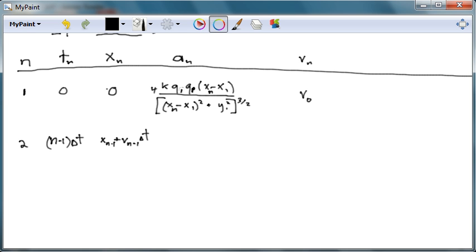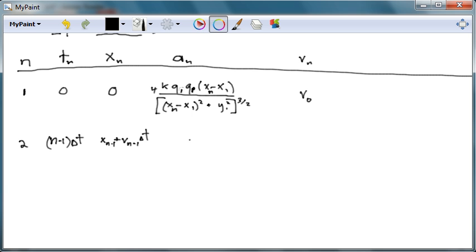So going from time 0 to time delta t, we're saying at the end of the time interval delta t, this will be wherever it was at the beginning of the time interval delta t, which for this first one was 0, plus whatever the speed is at the start of that time interval, which was v0 for this one, times delta t. So I do need to keep delta t pretty small there because I'm pretending that the velocity is constant during the entire time interval delta t at whatever it was at the start of the time interval. So I'm introducing an error here that would tend to make the value of x a little bit small.